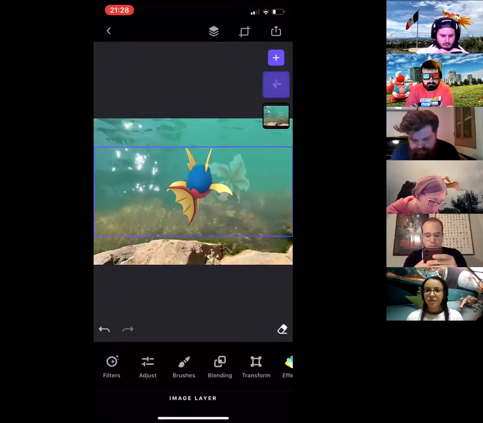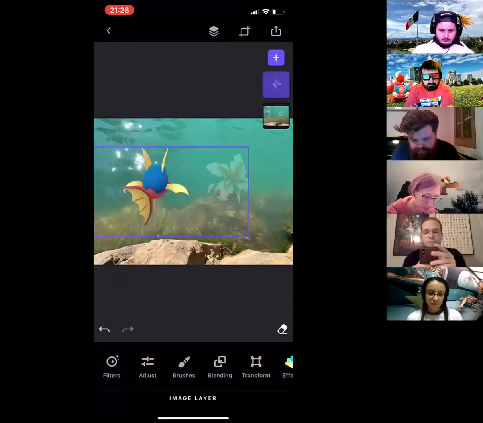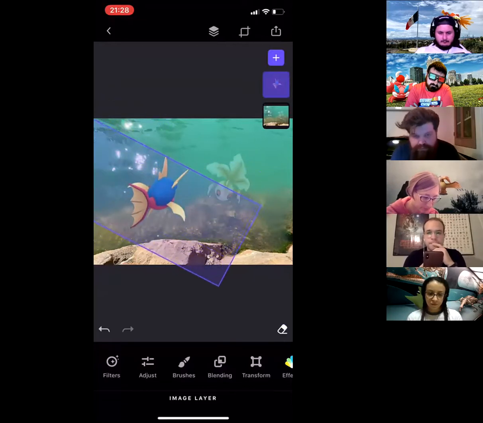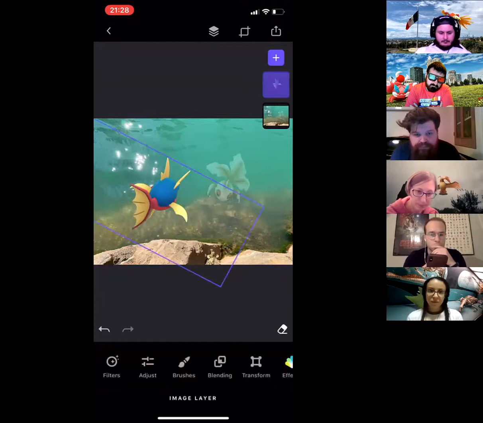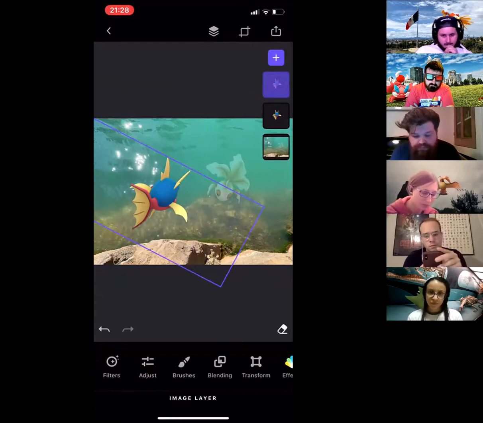Next up is placing the Pokemon. So I want to go kind of like that for me. I click on the layer and I choose duplicate.